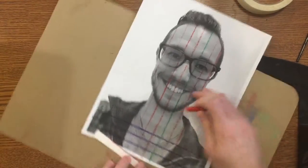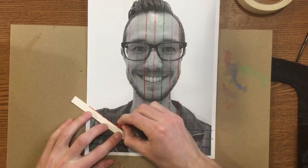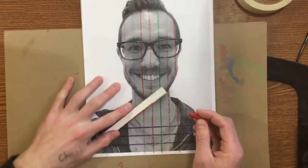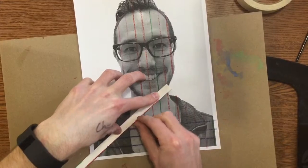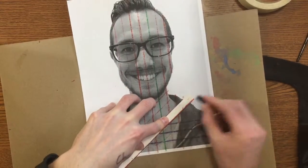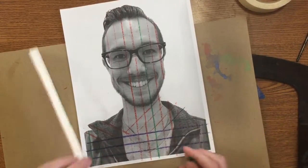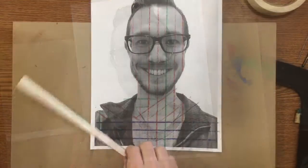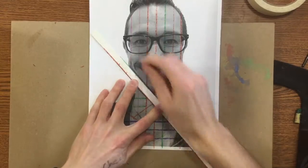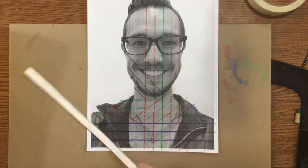After I've done some horizontals, maybe I want to turn it and do some diagonals now. Line them up, diagonal, lining it up each time. If you want to do some diagonals, go in the other direction — I could line it up all the way over here and then these ones can be kind of longer. Continue adding diagonals and horizontals to your artwork after you've done those verticals, always lining up my strip each time. That way I know that they're straight and they're about the same width each time.